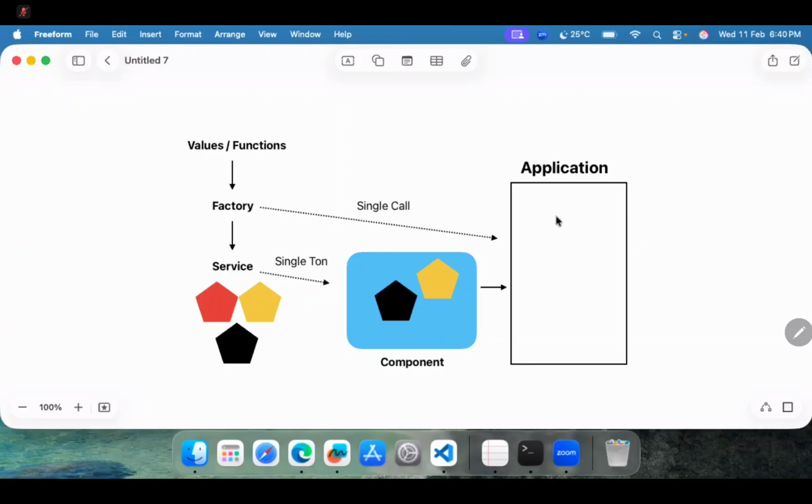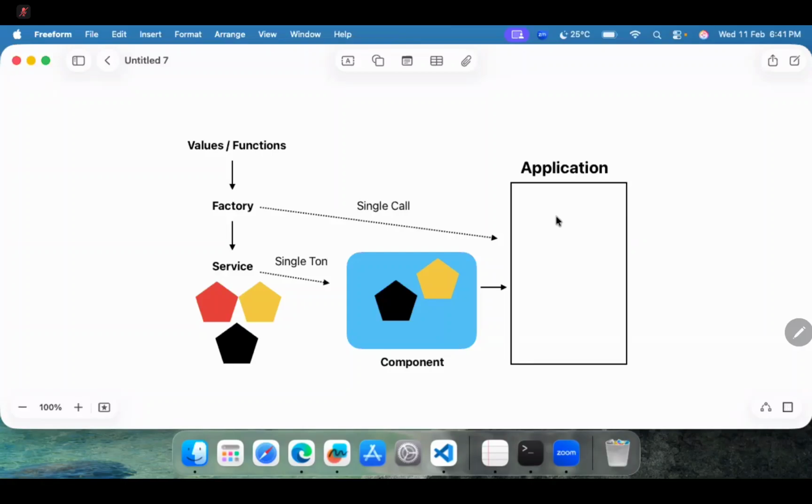If you create an ordinary JavaScript function and import and use it, it always works as a single call. Here you may ask where we are using singleton; we are not using any singleton explicitly. It automatically becomes a singleton when we create it with the prefix use.